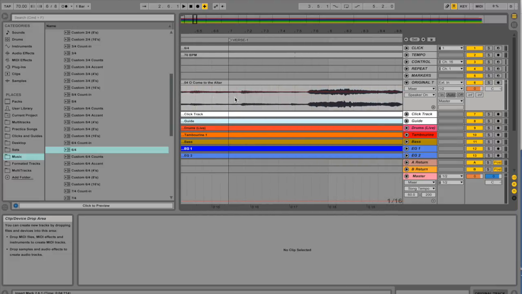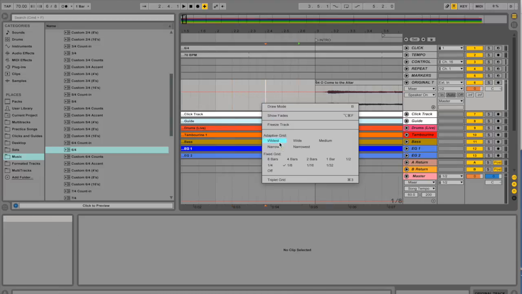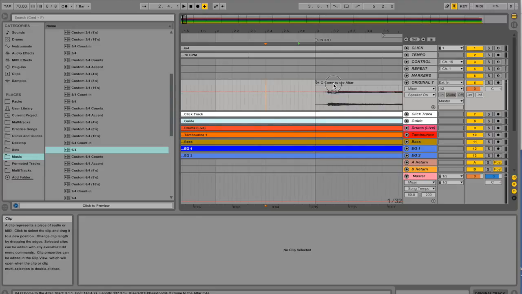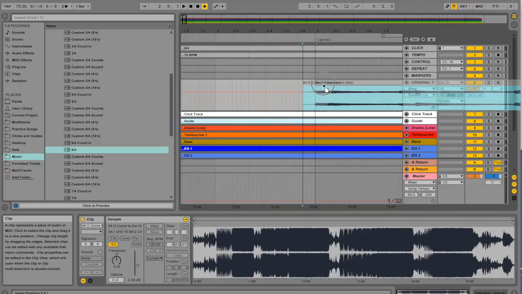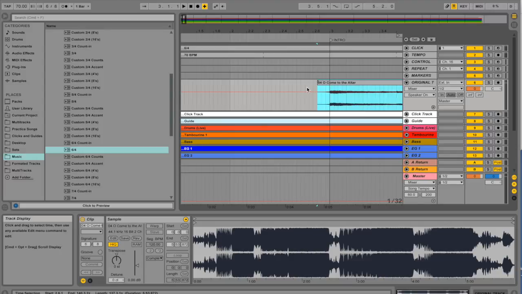Just looking at it, my guess is that the whole thing needs to come over a couple of measures, so I'm going to lower this down to like 30 seconds. And my guess is it's going to be somewhere looking like that. You can kind of see where it sort of matches up on the waveforms to the measures, but we'll see.